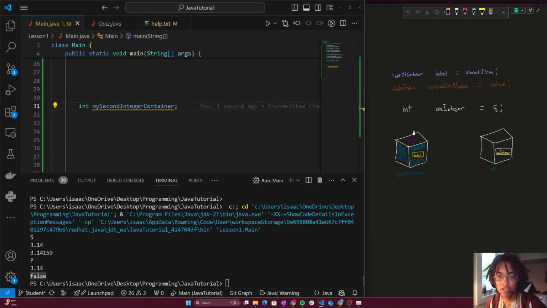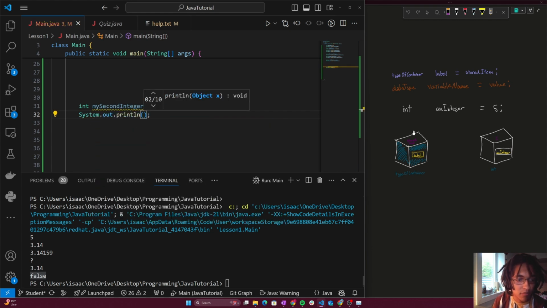And this can be very useful for assigning information at later points in time, but it can also be a little bit more risky, as you've got to be aware that when you do something like this, if you try doing something with an empty container, there is no value, there's nothing stored inside that container.